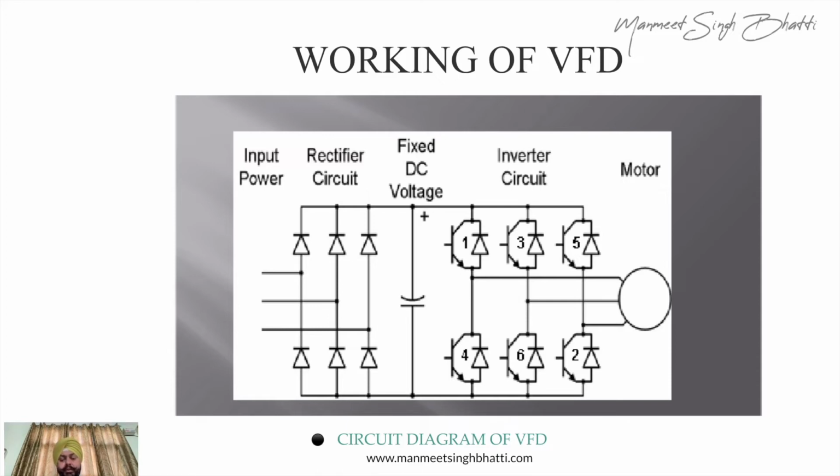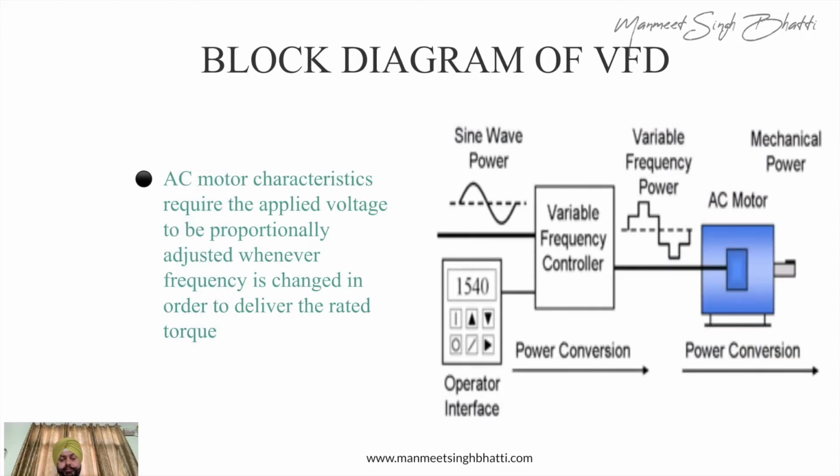So whatever disturbance there is in the DC circuit because of the AC input, it automatically gets smoothened, and the same DC is fed to your inverter circuit. If you see, we have the inverter circuit at the end. This inverter circuit converts that DC power to AC power, which is fed directly to the motor. This is the waveform characteristic, which is more explanatory of how it is going to work and how the motor actually gets affected.